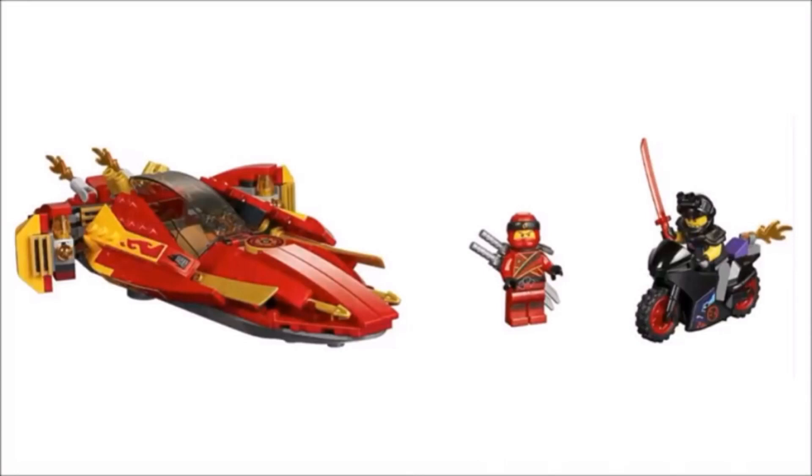Looking at Kai's speedboat itself, it actually looks really cool. I like how the exhaust flames use that cannon starter piece they used on the Inferno from Lego Dimensions, but in light gray. The actual boat itself looks really cool — it has an awesome red and gold color design, and it has some nice yellow on the outside, which is a nice change from the Lego Ninjago movie stuff. So it's more original to the Lego Ninjago Sons of Garmadon.